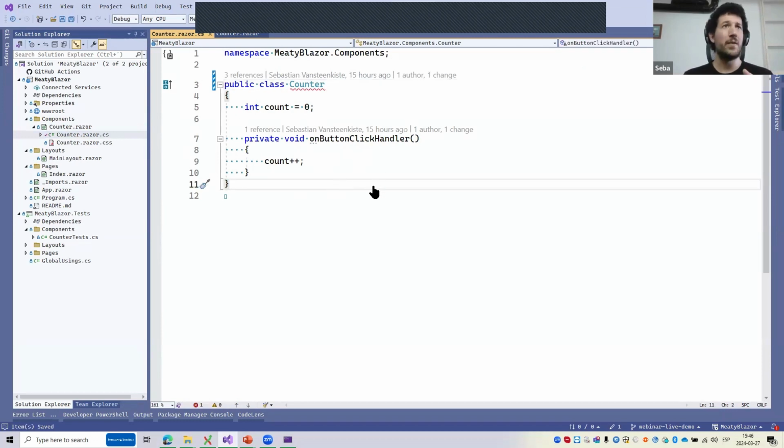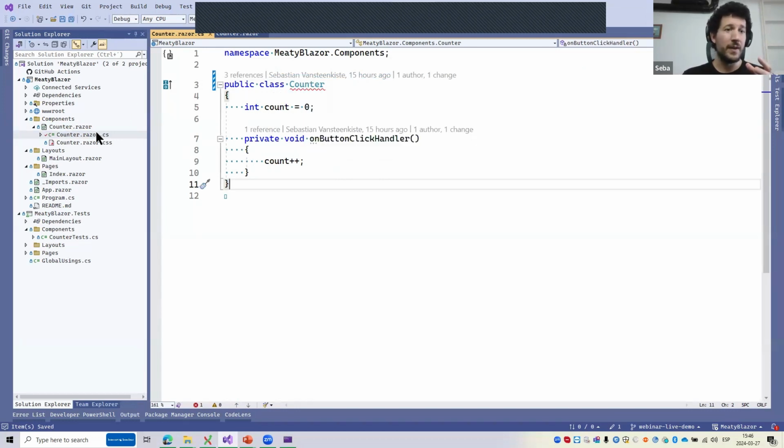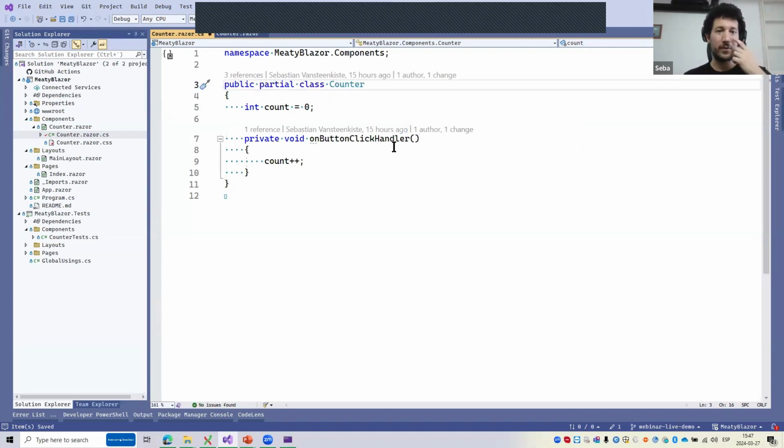And this will give you an error, which is that the Counter name is already being used by a class, because the counter.razor component is creating a class already, just free of charge. So what we need to do is make this a partial class. We are adding stuff to it, so we are splitting it into different files.